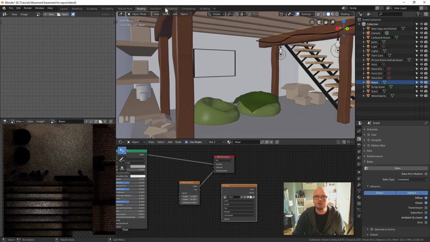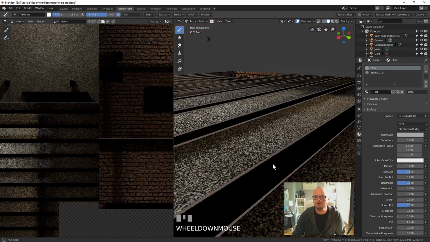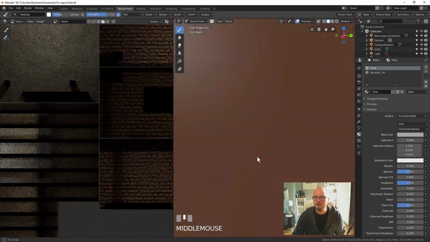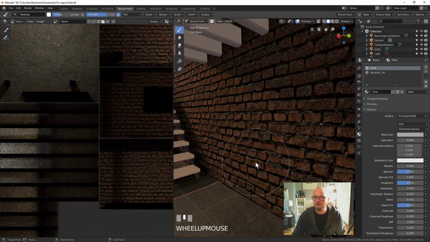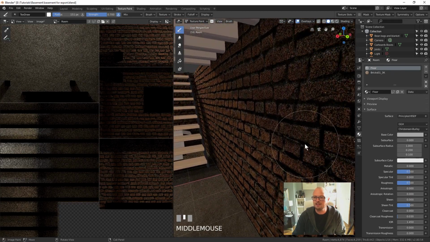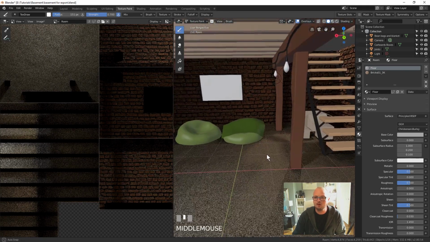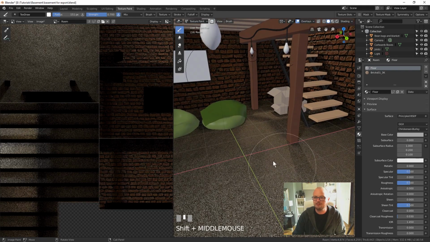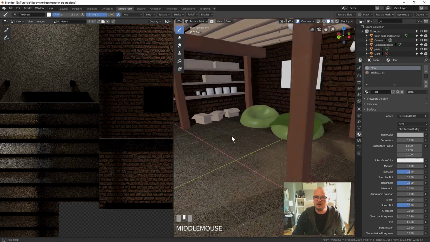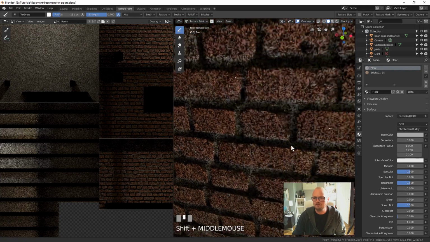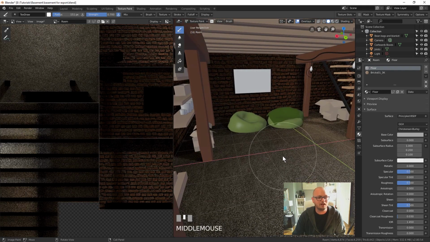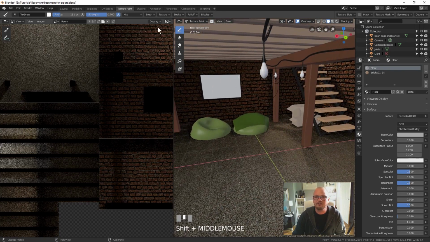And if we were to quickly jump into texture paint mode, it uses that texture in texture paint mode. So you can see now that this is what the texture looks like. It's obviously very noisy at the moment because we didn't do a particularly long bake on there, but you can see that it's baked in the shadows, it's baked in the lights, and that will allow us to have some extremely cheap sort of detail once we're inside Unity without having to calculate these extra light settings. And we're going to use that technique across all our meshes.